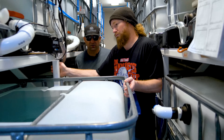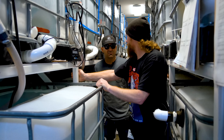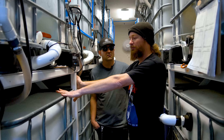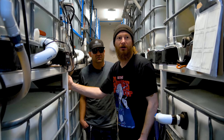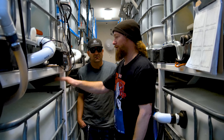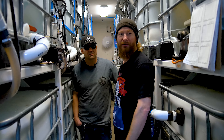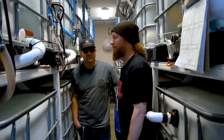What pH level are you running? You're obviously growing in a coco peat blend. What pH and what ppm are you running right now? Generally our bloom mixes will run at about 6.2 pH. Our veg mixes will run right around 6 — they can vary from 5.8 to 6 in veg and about 6 to 6.2 in these tanks here. Food levels would be about 1,250 parts per million at the highest, with anywhere between 900 to 1,200 parts being pretty standard.